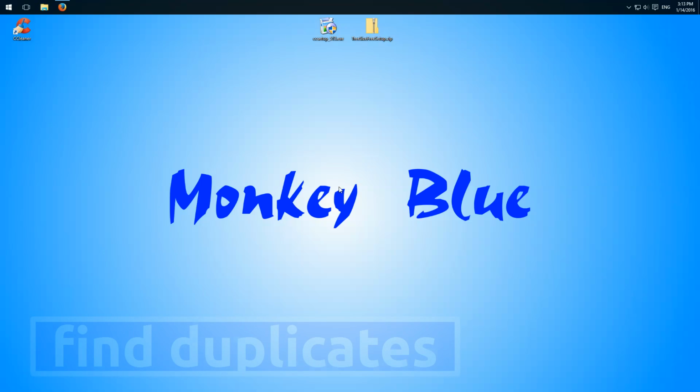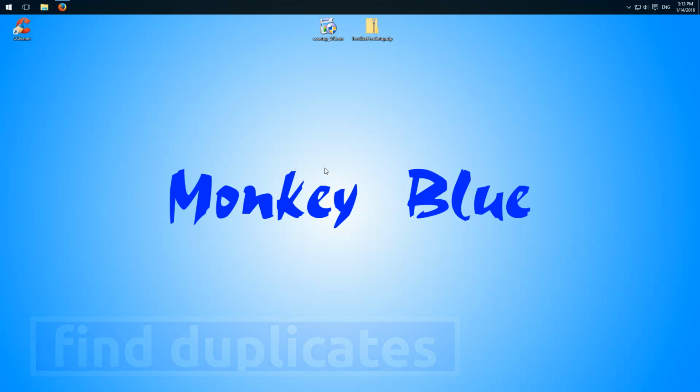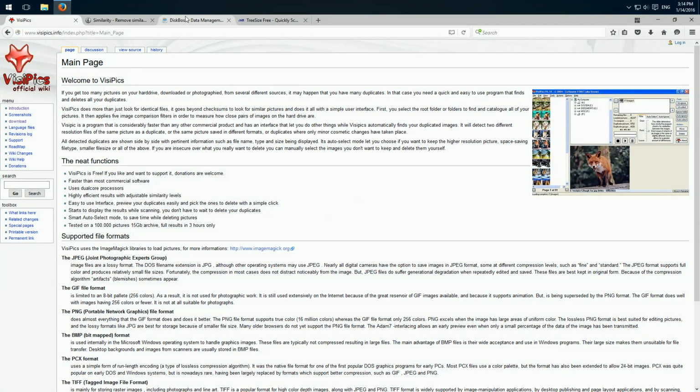So my next tip is to find duplicate files on your system. This could especially happen if you have a large library of pictures or music, and then it occurs that you have the same files doubled on your disk. So I have 3 programs prepared for this, but I'll just introduce them to you very fast on the website and not install them, because I will show you these programs each in separate videos in detail.